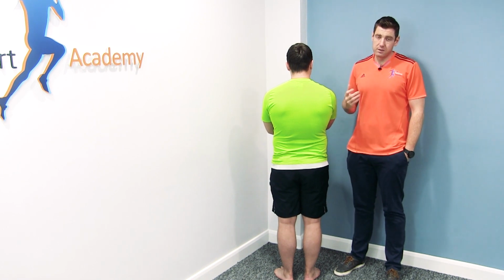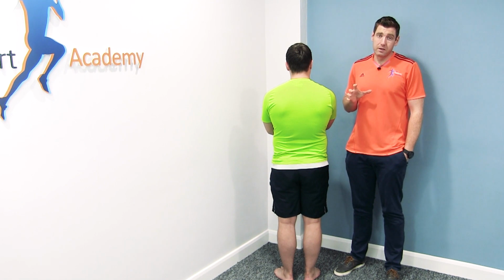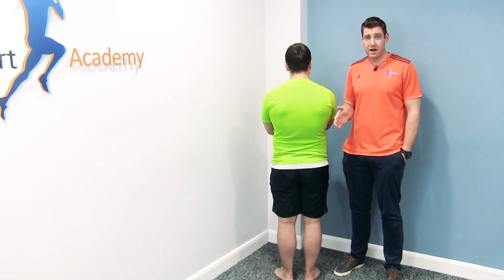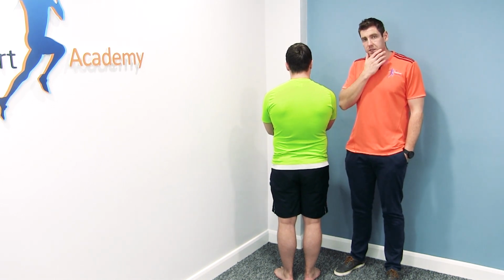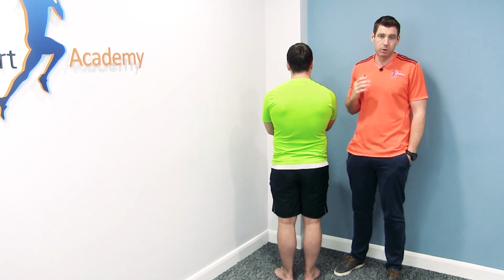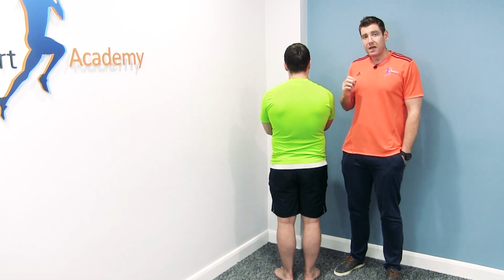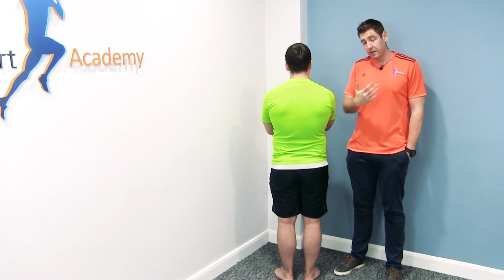Now we need to be careful if it's day one post injury when we assess them, okay? Because the chances are it could be pain inhibition as well. So if they come back the day after or 2 days later, they may be able to do it, if there isn't a genuine syndesmosis injury there. So if they can't do it, we don't panic, but we are very, very suspicious of a syndesmosis injury, okay?